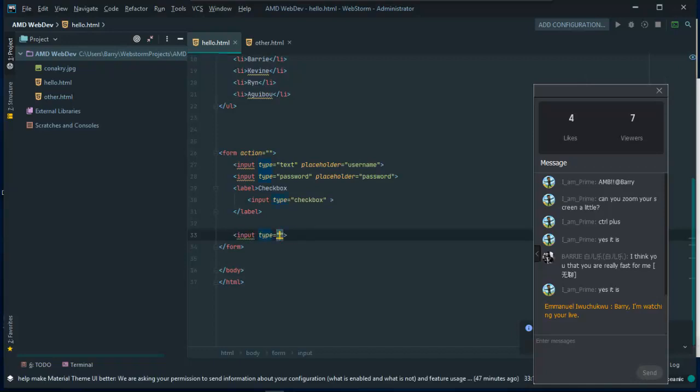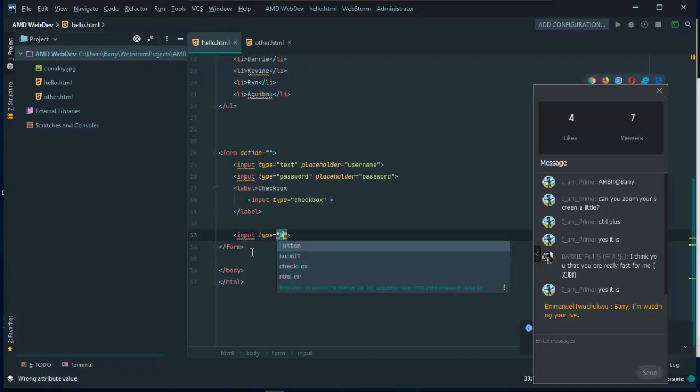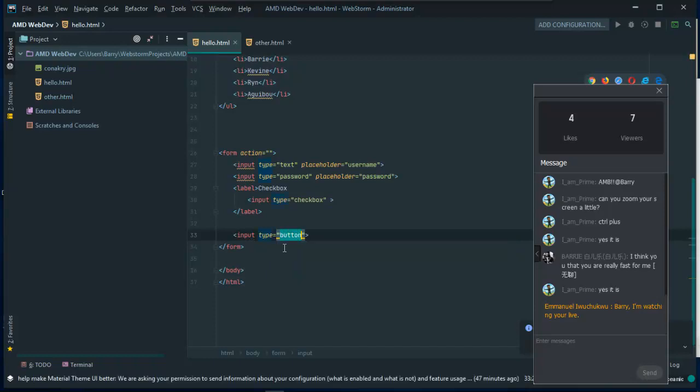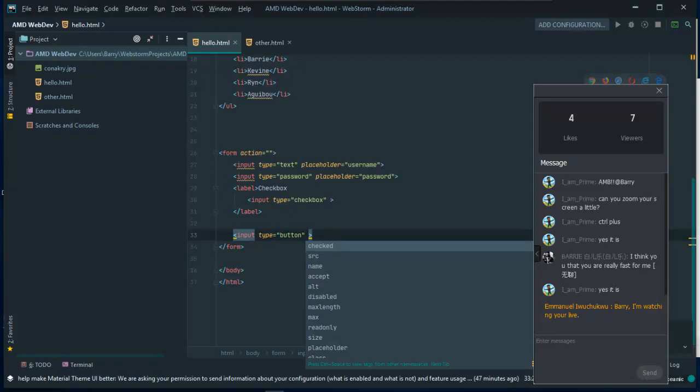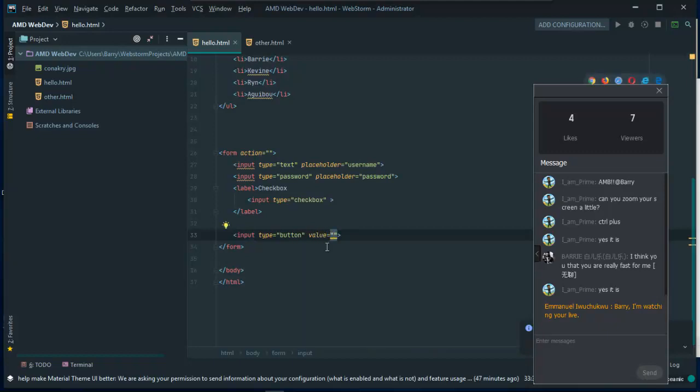I change the type to button. There are two ways to put a button inside, and this kind of input has another attribute we call value. I can call this one submit, just like this.